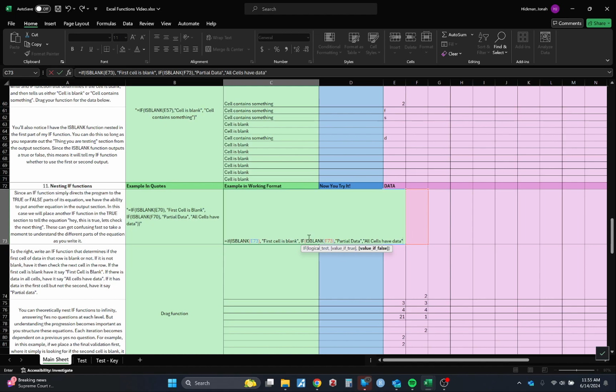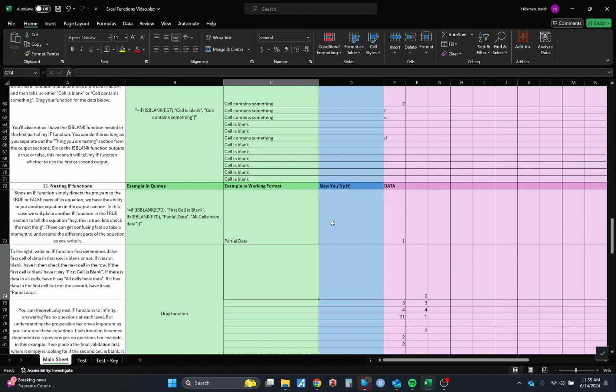And now I have to close not only this function, but also the first function. So now you see how this and this are the same color, but now when I add the next parenthesis, it's matching with the color of this first parenthesis. So then when I run this, it is going to say, all right, this one has data, but this one didn't, so we're at partial data.